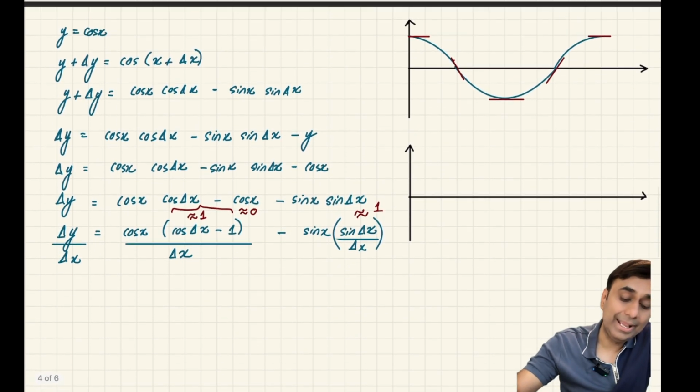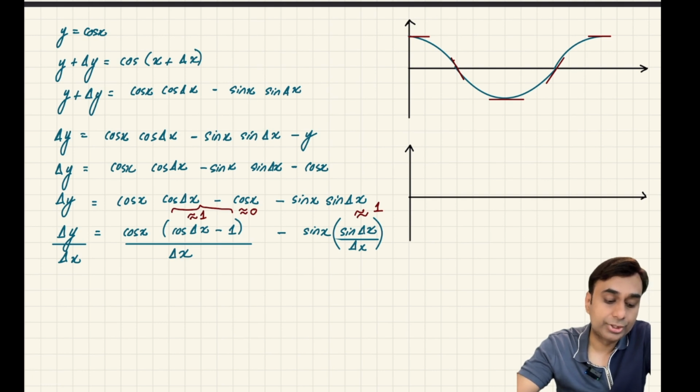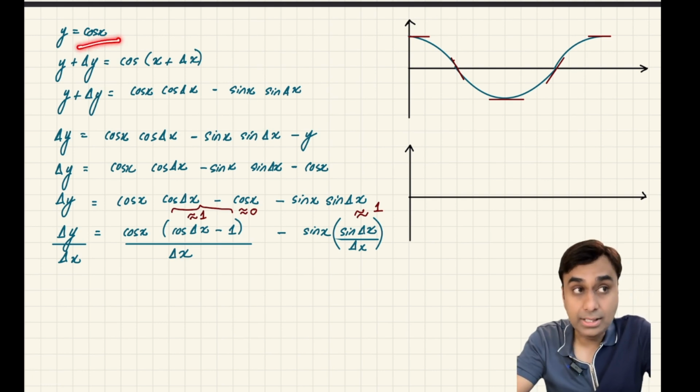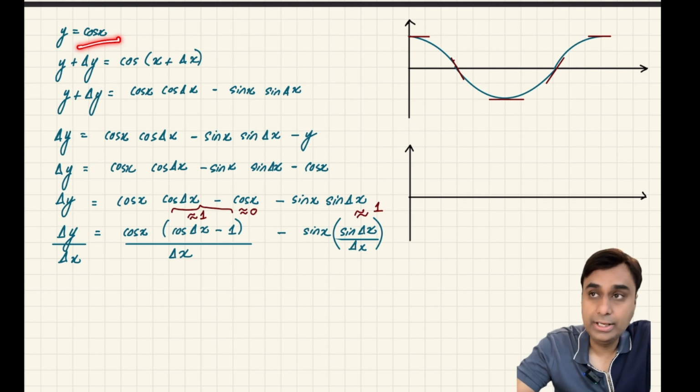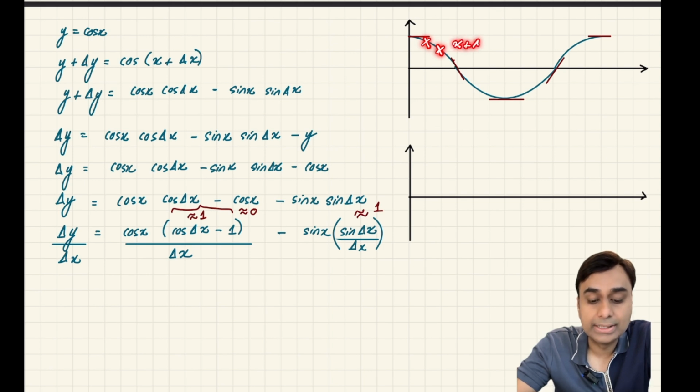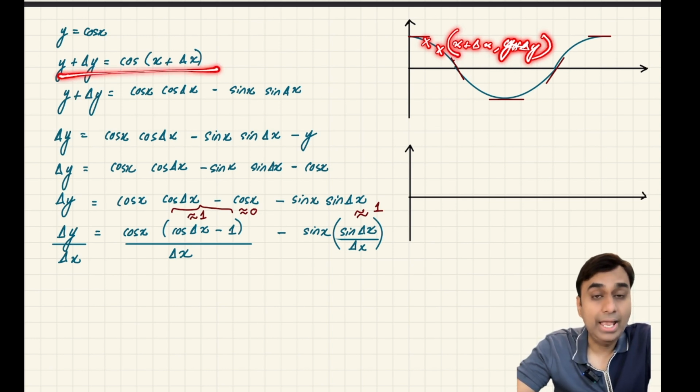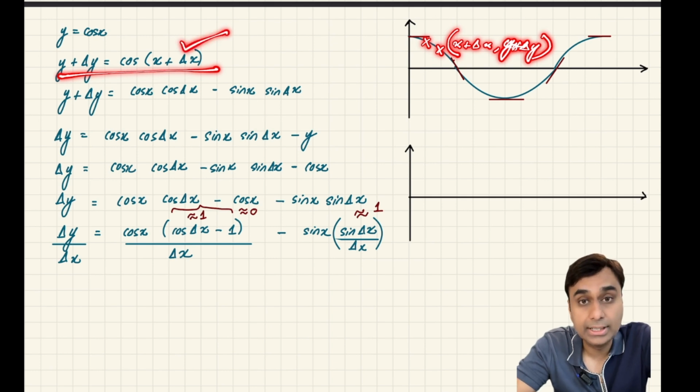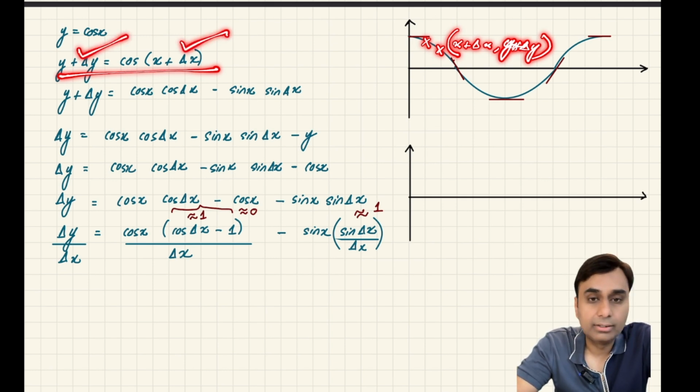Moving on with the next example, we have a function which is cos x. We will take a similar approach and try to find the gradient function of cos x. For that, just like there's a point (x, y) on it, we will suppose there's another point, (x + delta x, y + delta y), that satisfies this equation. Hence, in place of x, I can write x + delta x, and in place of y, I can write y + delta y.